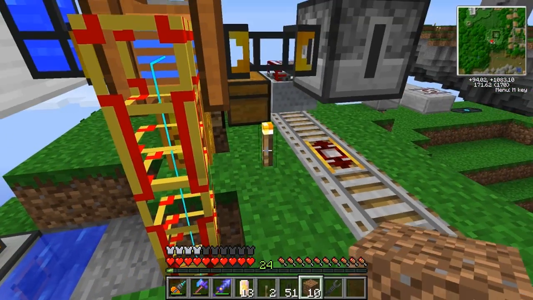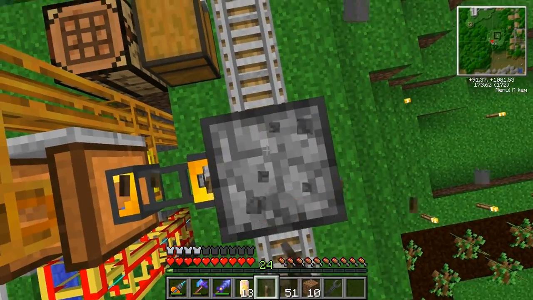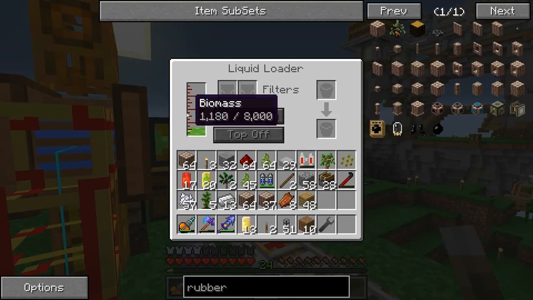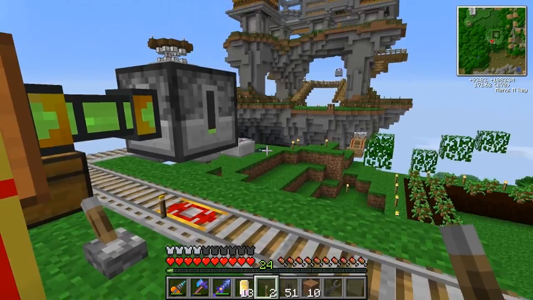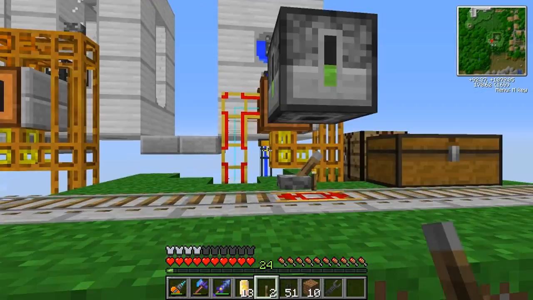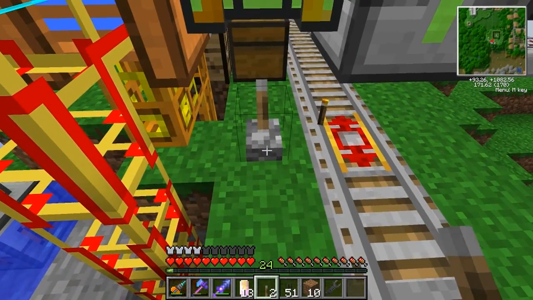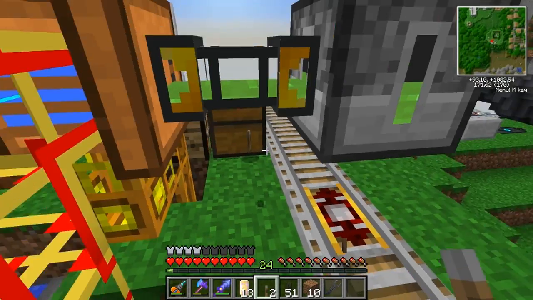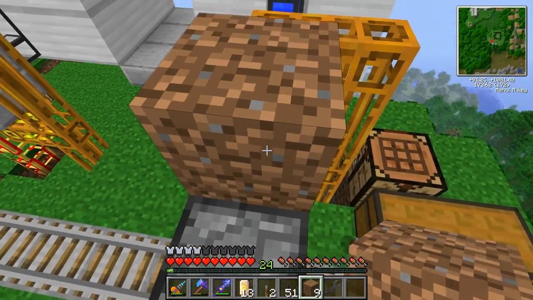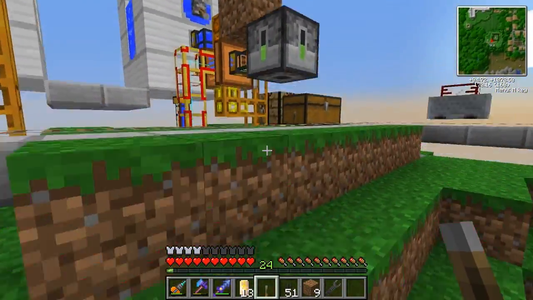I'm guessing if we put a lever here. I tried putting it on top of this. If we put it there. Yeah, there we go. Fills up the liquid loader. Then this cart comes by. Oh, it didn't stop. What the heck? Oh, the lever's forcing it to go now. It's always something. Alright, we'll put it on top for now. That should work still, right?